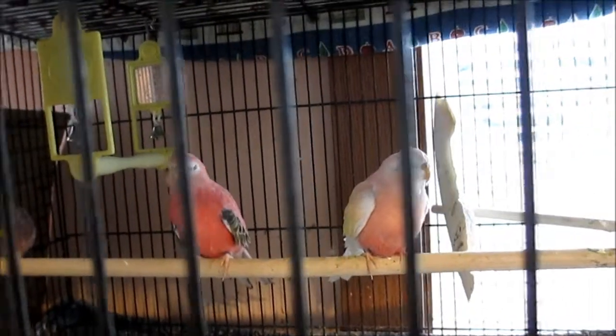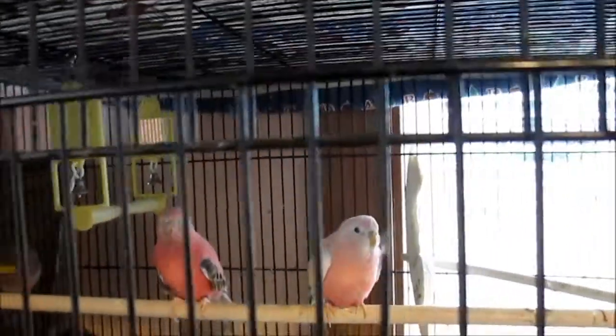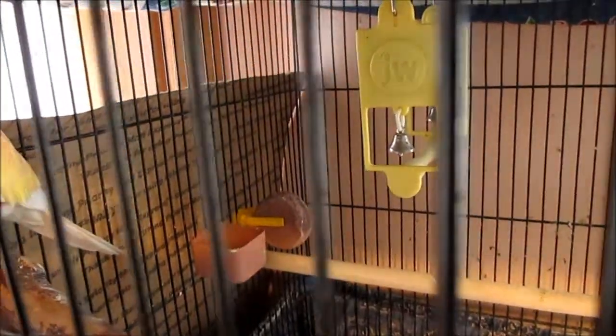They've all been healthy and she's never had any egg-binding. In fact, none of these birds have had egg-binding, and I think a lot of it is that I give them a lot of green vegetables and they have large cuddle bones that they can chew, a mineral block, and a rabbit salt block that I recommend you provide them with — they have iodine and other valuable minerals in them.